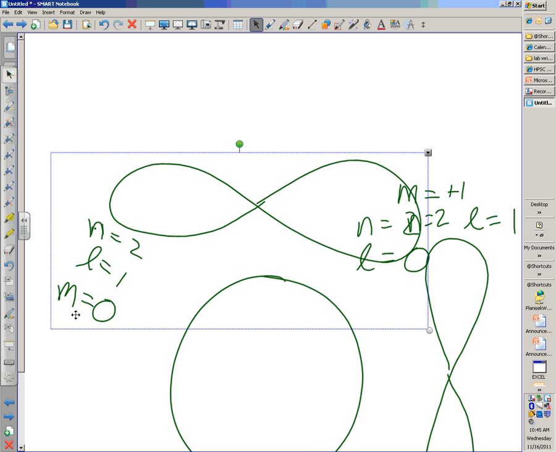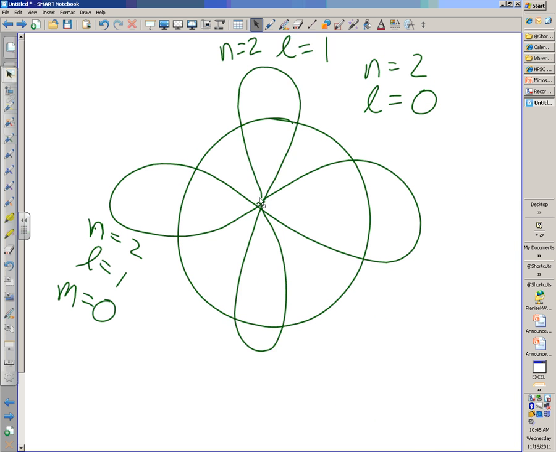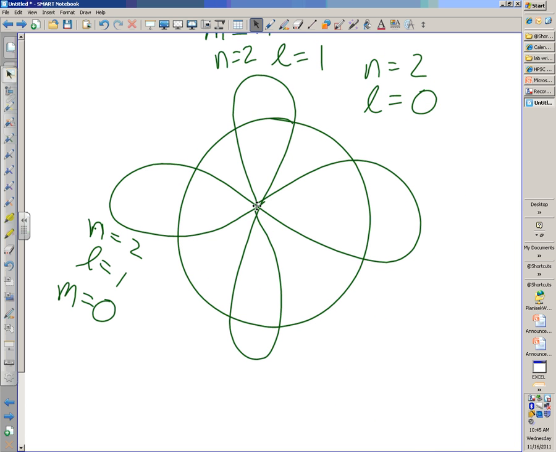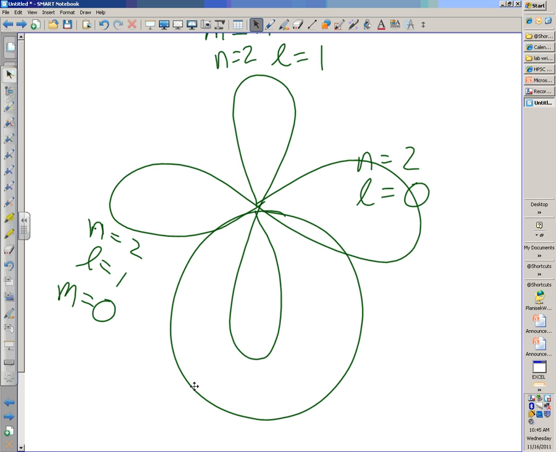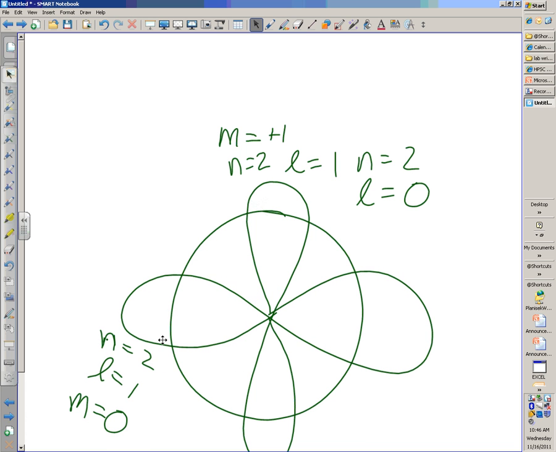Kenny, it doesn't really matter which one we call +1, which one we call -1, and which one we call 0. As long as we call them something different, so we can distinguish this one from that one from that one. It doesn't matter which one you call which, but you have to call them something different, Allison, so we can tell this one from that one from that one.